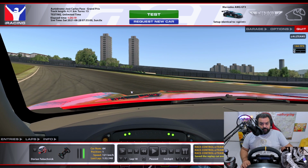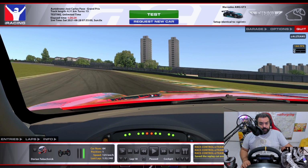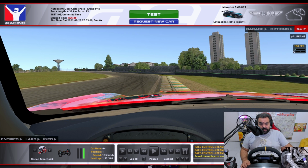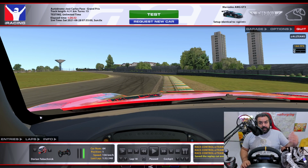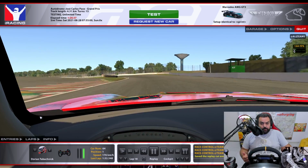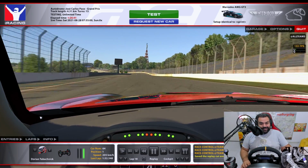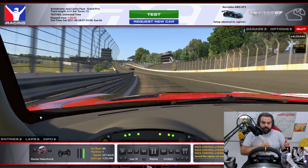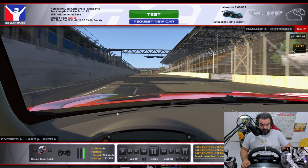But because I was a bit aggressive, I had to turn in the car again, make sure it doesn't wash out too much, and that kind of kicked the back end out. It might have cost me, I don't know, half a tenth, maybe a tenth, but it's still a good exit, my best exit here. Because I managed to carry enough speed on that corner, in the mid corner. If you carry good speed in the mid corner, it's really good for the exit here. What I'm trying to say. So yeah, taking short routes here, taking the car from the middle to the inside, and that's it.